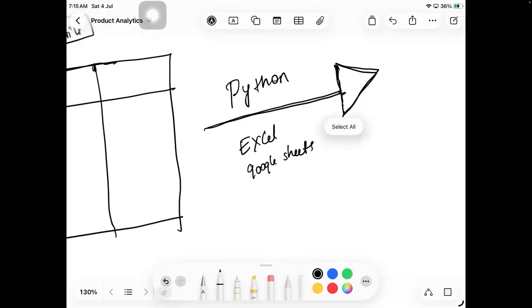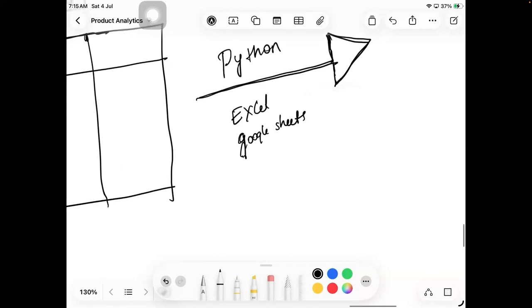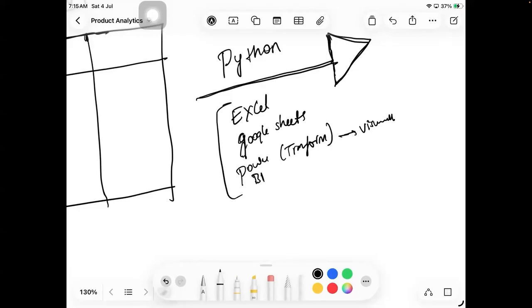We need some platform to analyze, or maybe sometimes we can also analyze in data visualization tools as well, like Power BI. We have a transform option before visualizing, right? And then visualization comes in Power BI, something like this. But we have a huge amount of data.